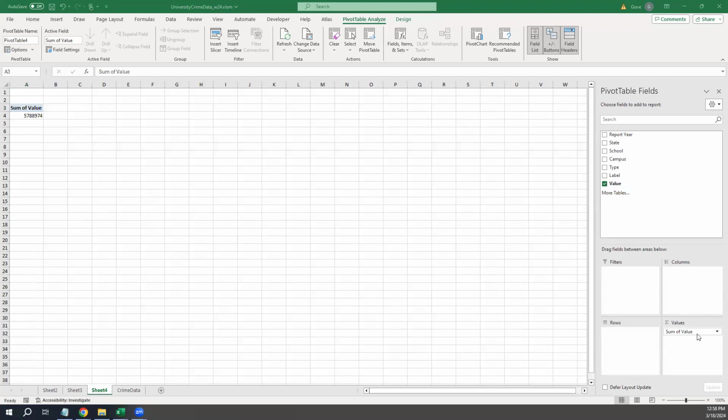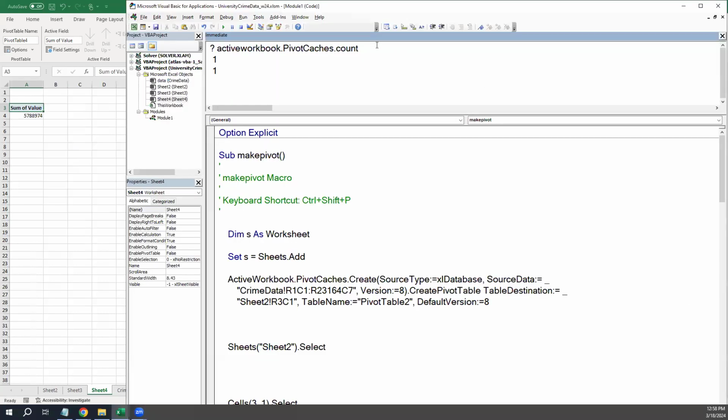Now let's see how many pivot caches I have. I've never done this in class before. I'm guessing there's going to be 2. Good. So different set of data that it's using to build that pivot table. So let's build a different pivot cache for it. So we've got to realize that that's a different object that we're going to think about separately. There's this thing called a pivot cache.